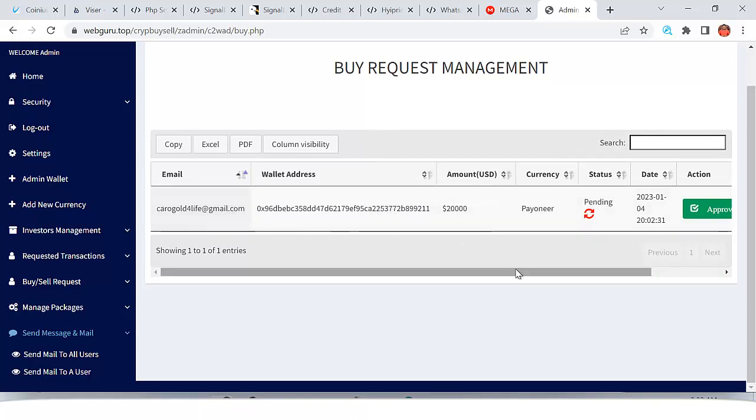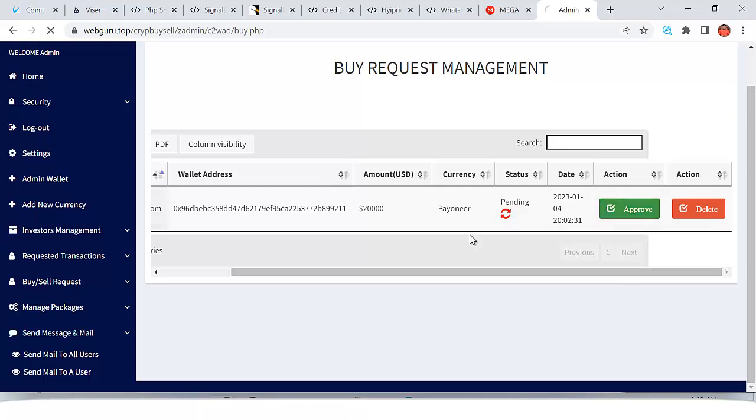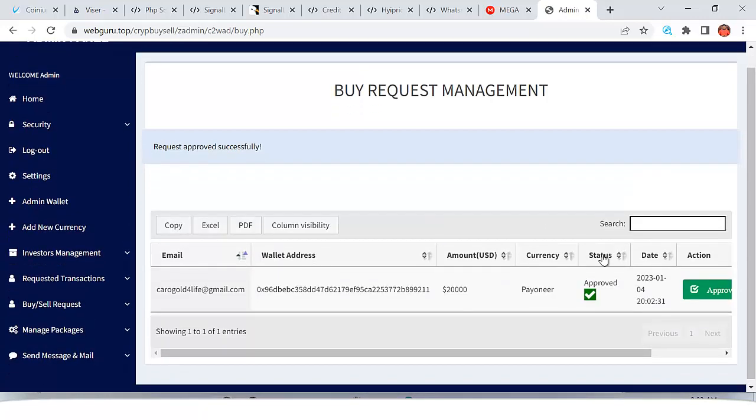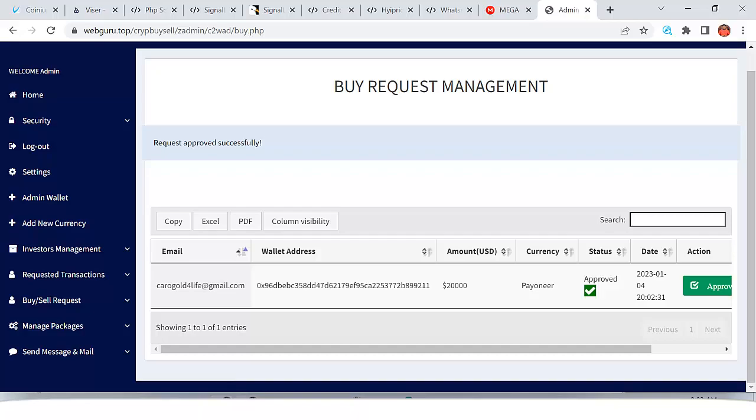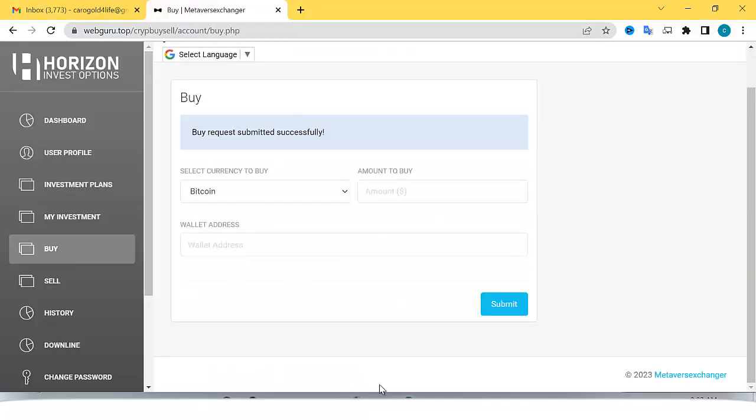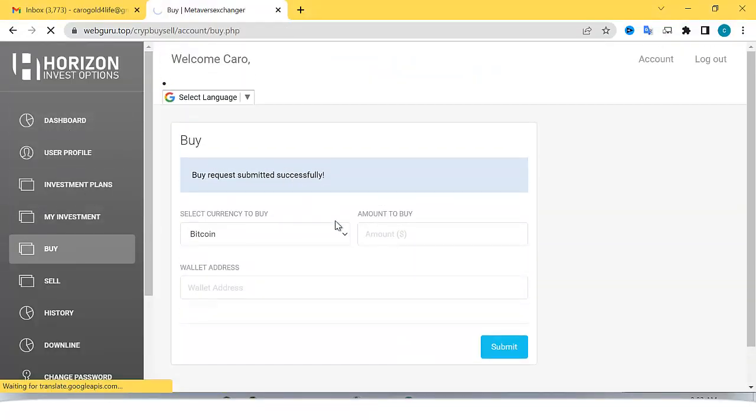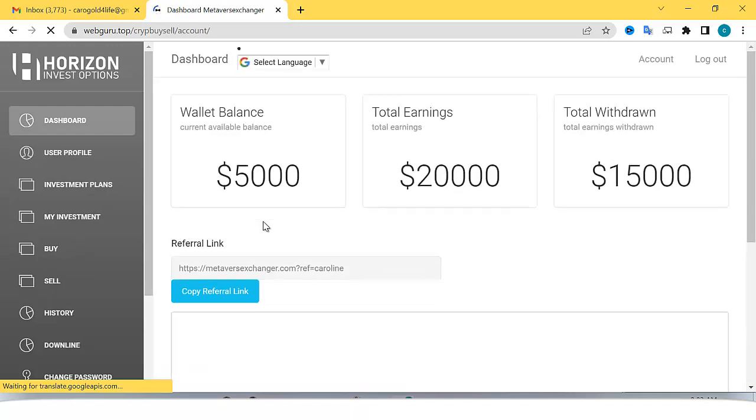Your wallet is showing here, right? And then they will click on approve. Can you see that? So let's go back to the user end again. This is really awesome.